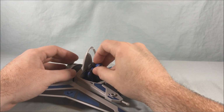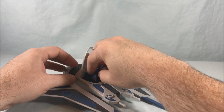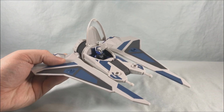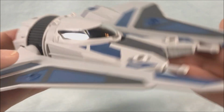Let's see if she can fit. Yeah, she can't fit wearing the backpack. I didn't think so. So we will go ahead and put her inside. And she fits very securely, very snugly. And then we can go ahead and close the canopy. And you can kind of see her piloting inside, which is very cool.